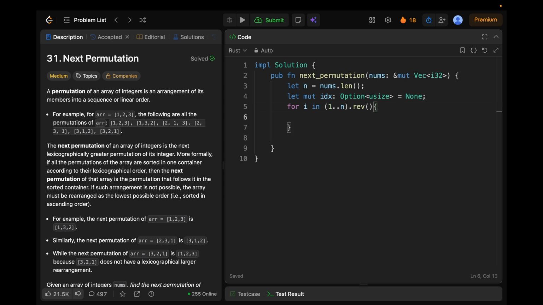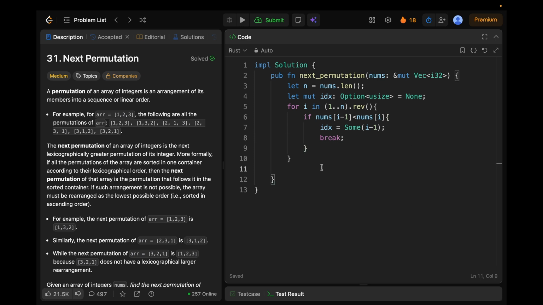Now I need to find where nums of I minus 1 is less than nums of I. If nums of I minus 1 is less than nums of I, in this case I get my idx. So I found the pivot. This is I minus 1, and then I break out of the loop, so there is no need to continue searching after that.